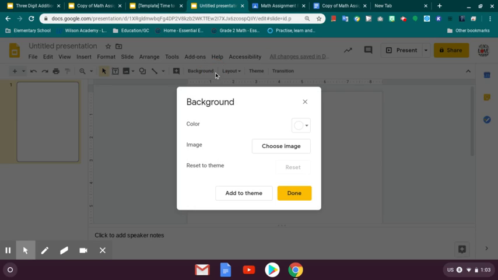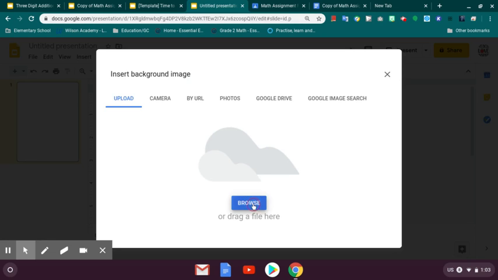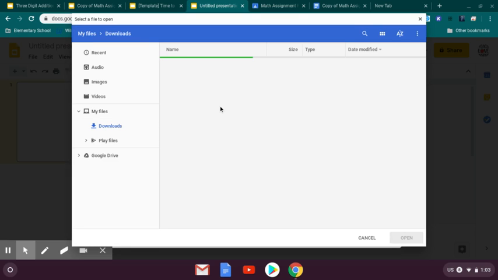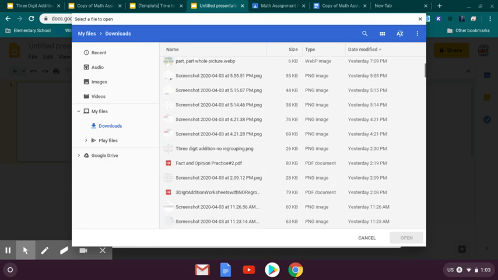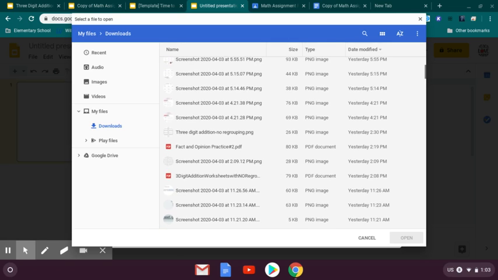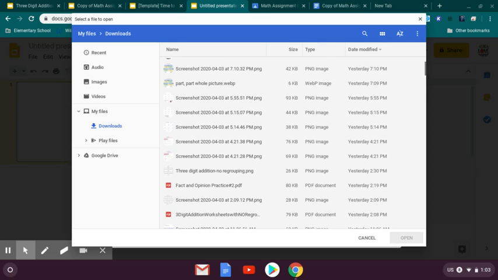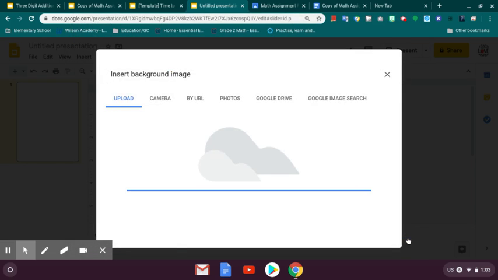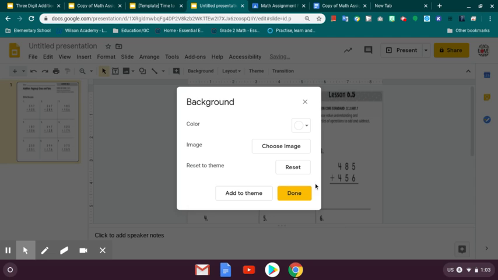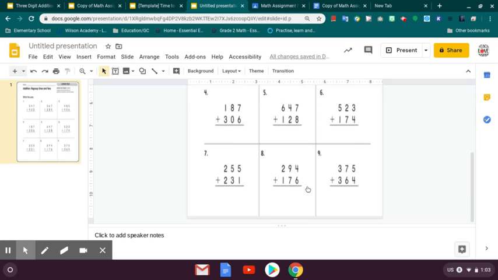Then you go to the background button, you choose your image, you upload it from your computer, or mine goes right automatically to my downloads, and that's fine, but yours might go to a different spot. And I'll just choose the document I want the students to see, and then I click done.